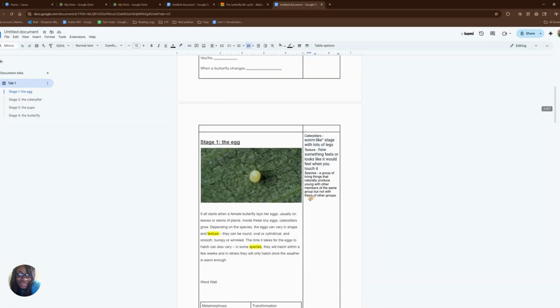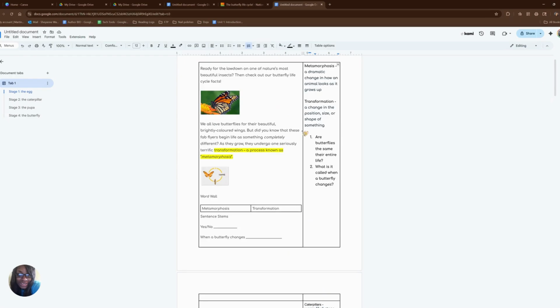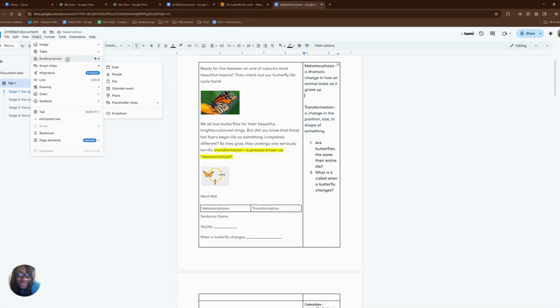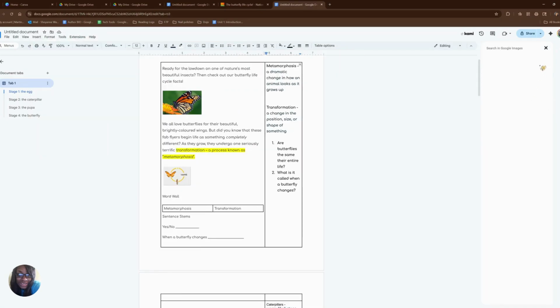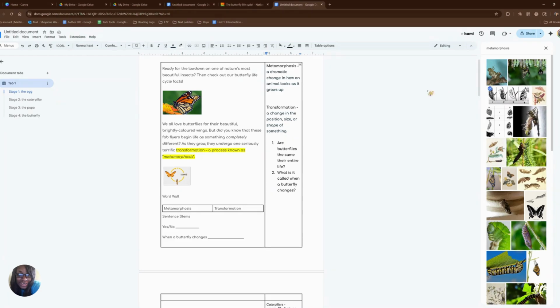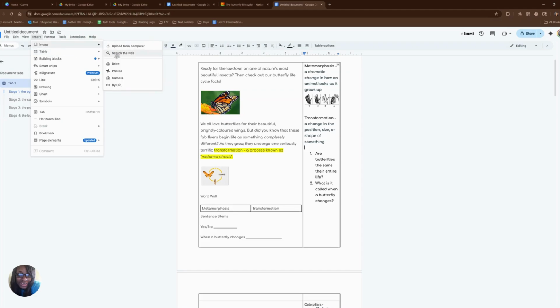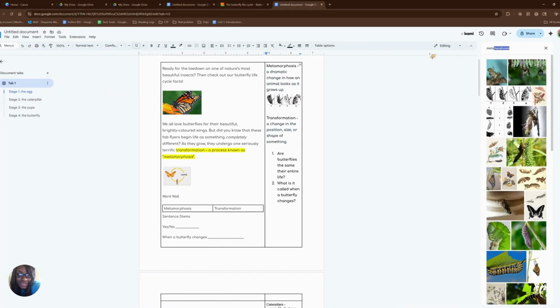Okay, you're going to do this with each of your sections. Make it look how pretty you want it. Another thing that we're doing with the definitions is let's add in some clip art. The picture, I didn't really have a good one of transformation the last couple times I did it, but we're going to put a picture in here anyways.